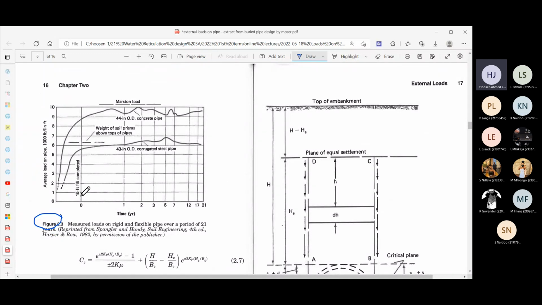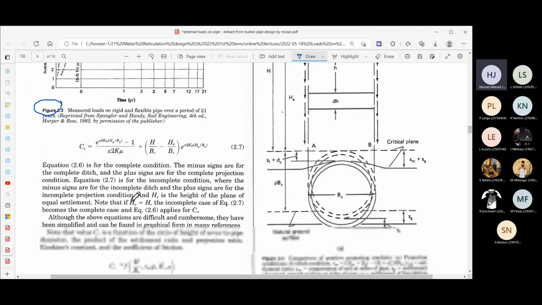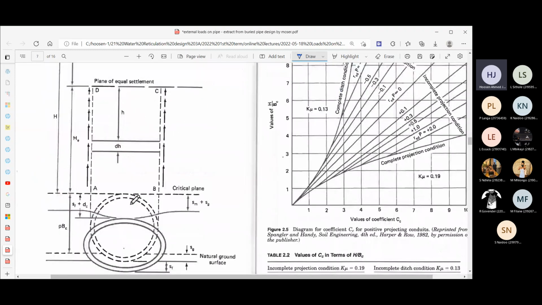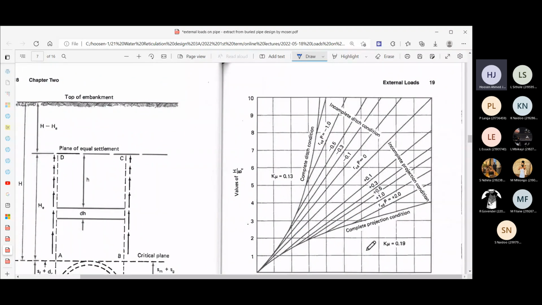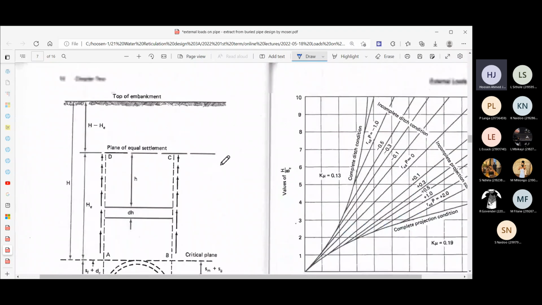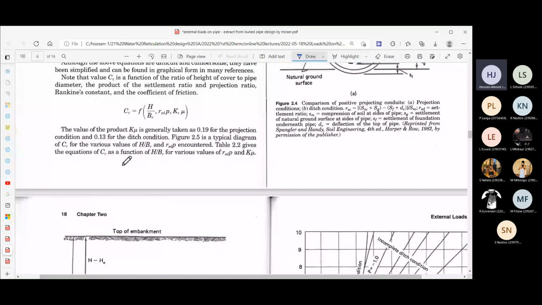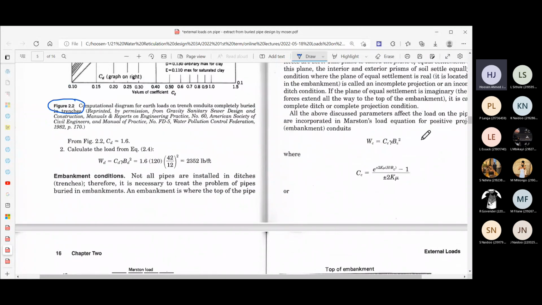The formula is also given to you. I'm looking at the long one there. The coefficient is in figure 2.5, and that's the value of the coefficient that we have for embankment conditions. You can read it off from this particular table here. It does take a while to follow how to read off from this table. I'll leave it to you. You can spend some time and learn how to read off those tables. Sometimes the derivation of the formula you'll also see from that. Yes, that's the formula that we have here for embankment conditions. So that's the embankment condition.